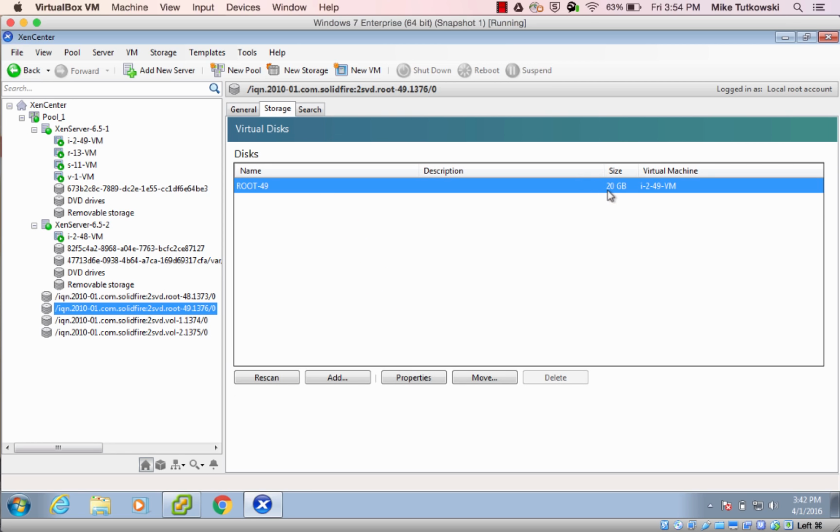So we can see the virtual disk is 20 gigabytes. But remember, the compute offering said, again, that it had a 200% hypervisor snapshot reserve. So after cloning the SolidFire volume, it made sure the size was appropriate and that the SR, if it needed to, was expanded to take on a larger size.